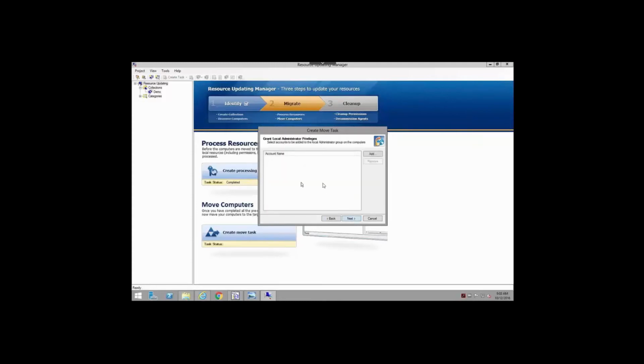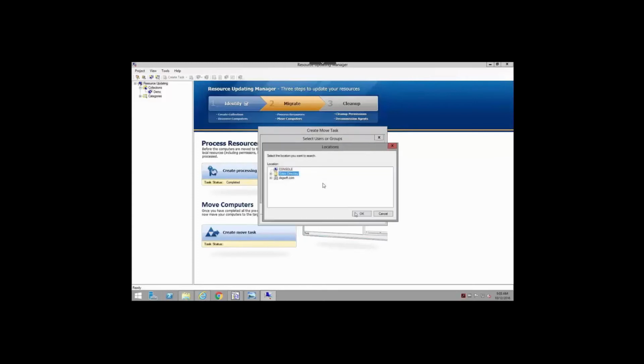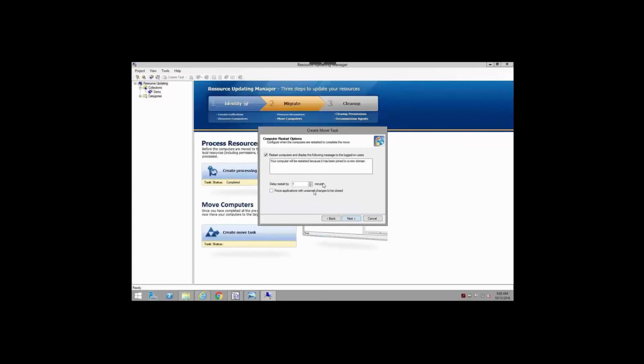When we click Next, we're actually brought to the Grant Local Administrator Privileges section of the wizard, and all you do here is select any admin accounts that you want to have local administrator rights on this box right away, straight after the move, without waiting for any AD propagation or anything. You can select the account here. Next, we have the computer restart prompt section, and this is so that the domain move can actually complete fully by doing a reboot of the machine. You can change the message to the user to be a little bit more friendly, and you can also delay the restart by a static amount of time.